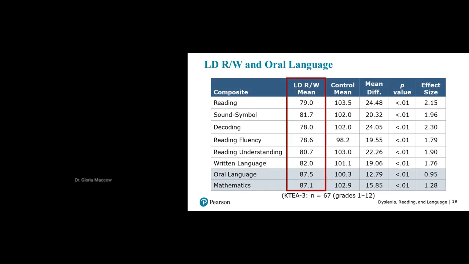Another study using the KTEA-3 showed similar information. Individuals diagnosed with a learning disability in reading, or a combination of reading and writing disability, showed scores in the 70s and low 80s for reading and written language components, compared to slightly higher scores for oral language and math. A weakness in oral language transfers to weaknesses across curriculum areas, whereas a weakness in reading or writing may have other factors explaining it besides oral language. Dr. Flowers will now discuss why spoken language may be preserved in some cases of written language disorders.